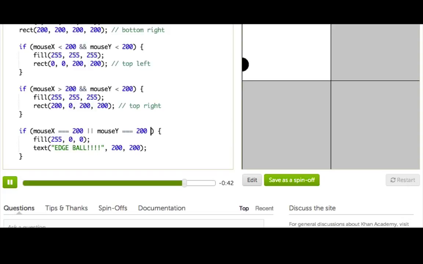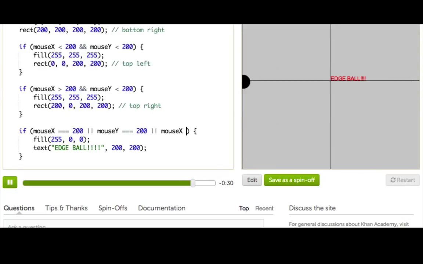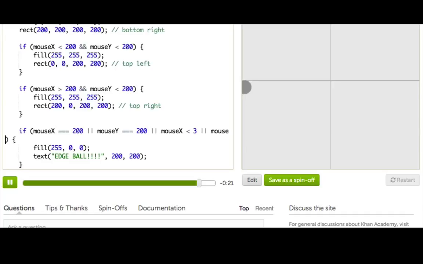So with both and or, you can have as many of these as you want, right? If you need to check 6 different conditions, you can totally do that, right? Because we haven't taken care of our edges yet. So let's say if mouse x is maybe less than 3, right? So that should be, there we go, that little edge there. Very good. Or mouse x is greater than 397. All right, let's see if I can get, there we go, beautiful, right? So you keep doing this for all the edges.